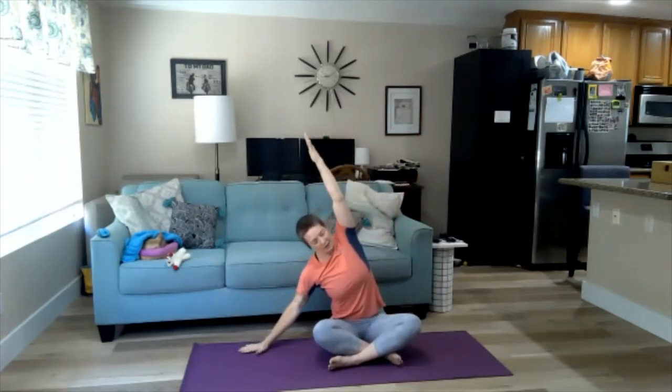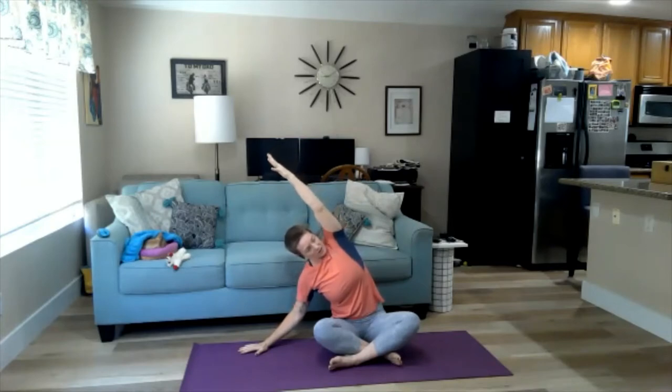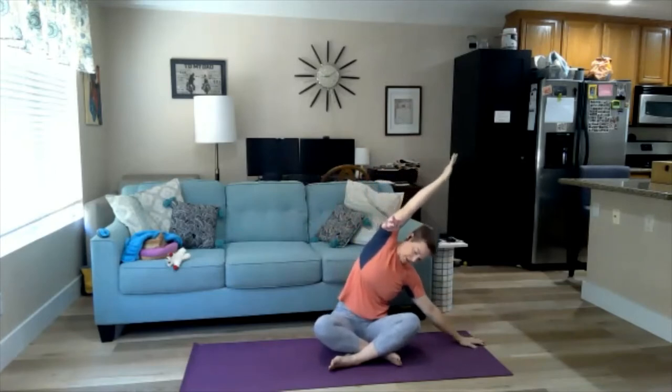Let's lift those hands up to the sky. And we'll go over to the right with them. So our right hand can find the floor, left hand can reach up and over. Open up that side body just a little bit more. Good. Inhale up. And we'll hang out over to the left. Press those sitting bones down into our mat.